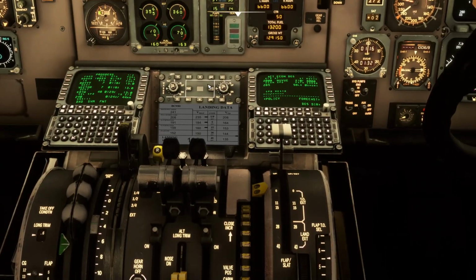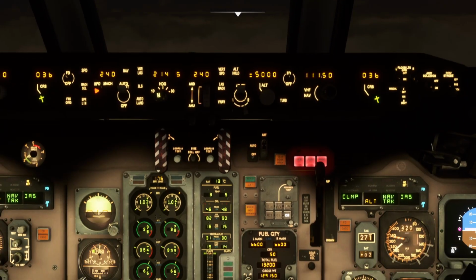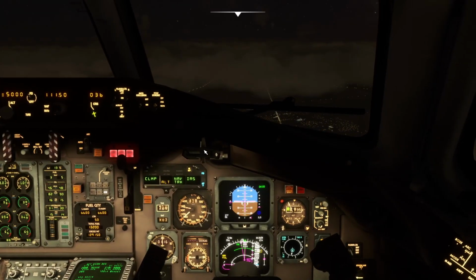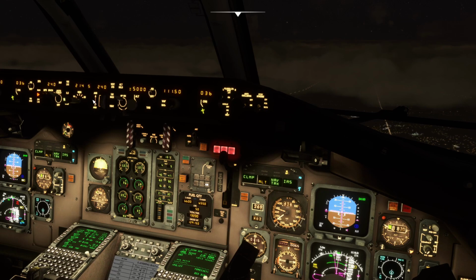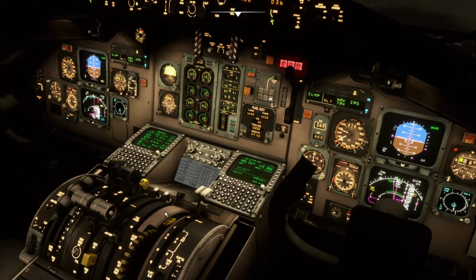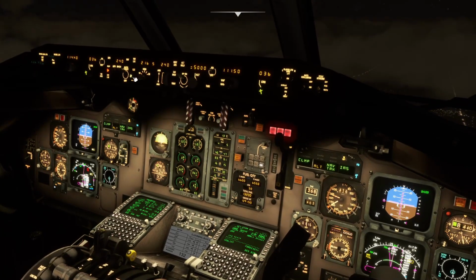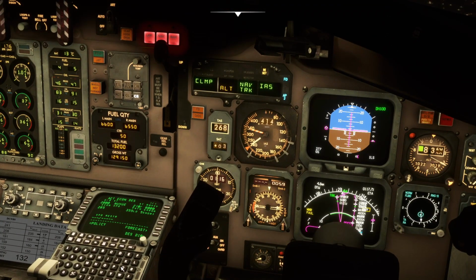The throttles will go to idle clamp, and then you can use this scroll wheel to select at what speed you want to descend at. And that's what I usually like to do. So I have it selected at 240 knots. I have 240 knots bugged. We can see here IAS mode is engaged with clamp. And of course you can move the throttle about for a good descent rate, not too fast and not too slow. But that's the two descent modes of this aircraft. And now you can see we're dipping below the VNAV path.